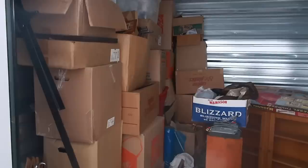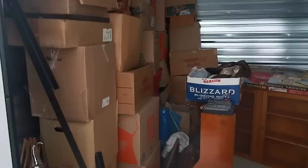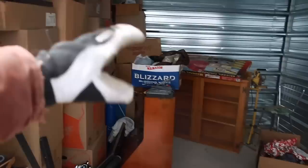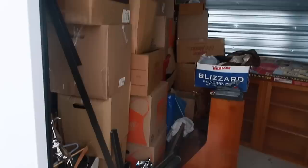Now, if all this stuff wasn't here and you saw all these boxes, just the boxes alone, I would guess at least $200, $250. With all the other stuff there, and if you still saw this, you're probably looking at $350 or $400. But having it covered up, I think, kind of took away a little bit of the value. But like anyone says, if you had this in person, it would not go for $100. There's just way too much inventory here and way too much of a mystery. So I think it was a good deal.